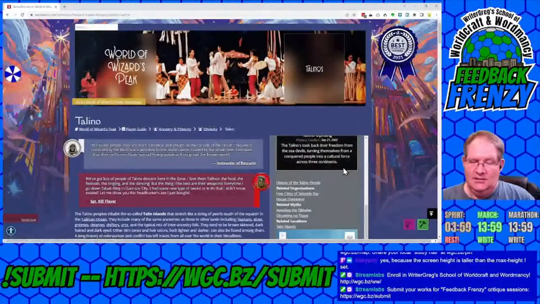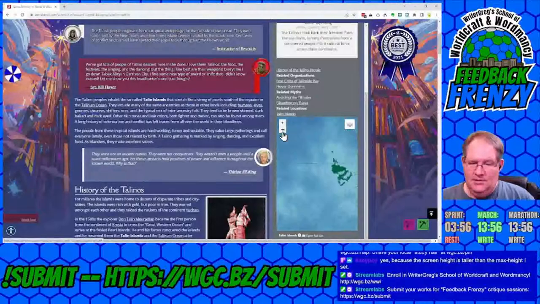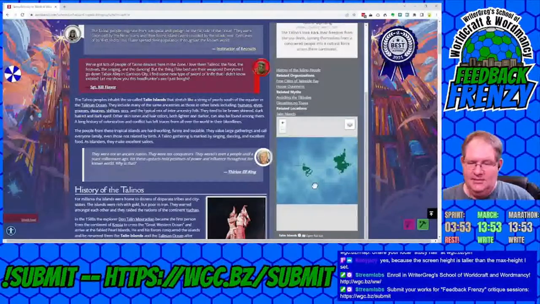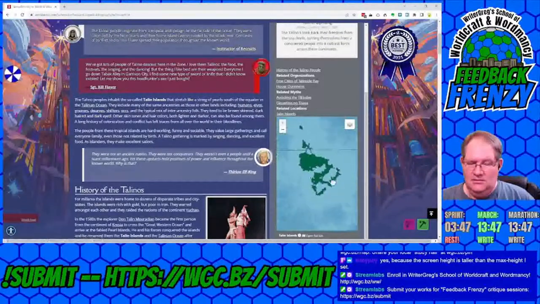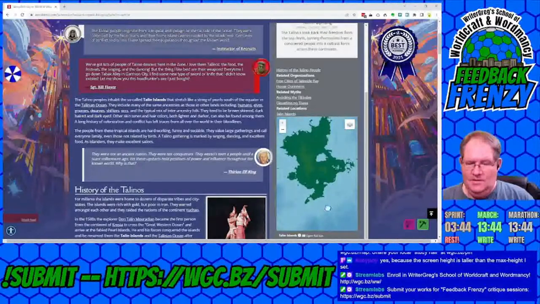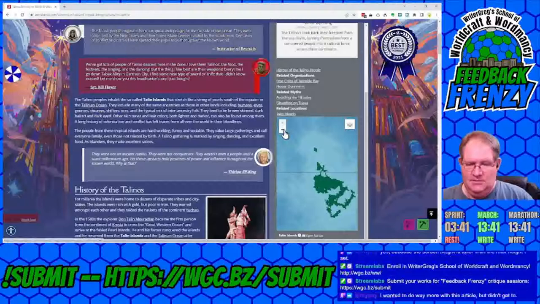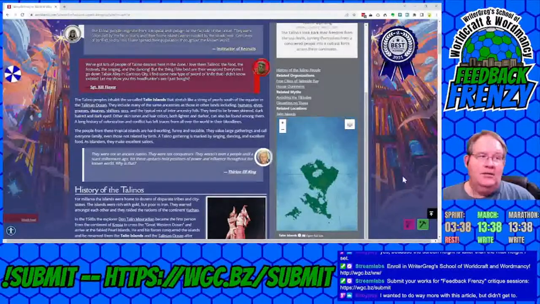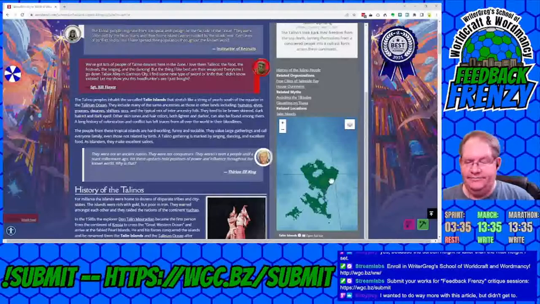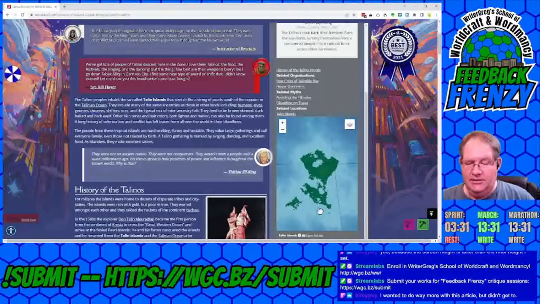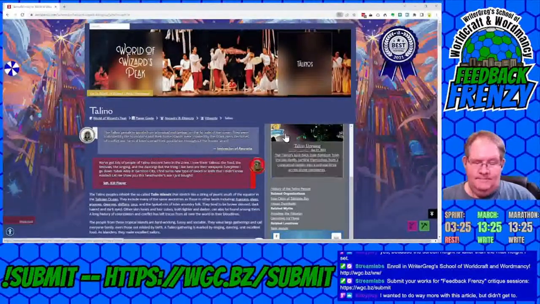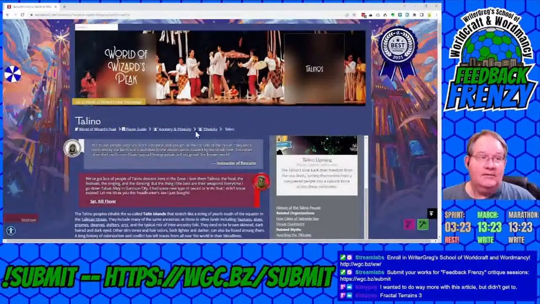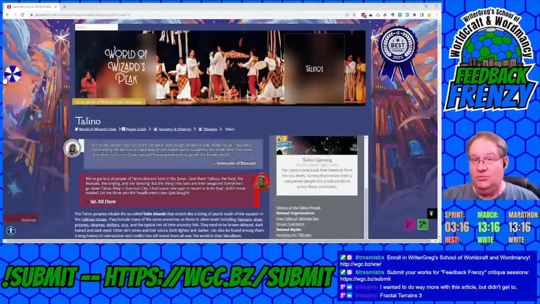Talon Islands, Talon Uprising, and a map. I presume that's... Okay, we have three islands there. Okay. What'd you use to make the maps? I wanted to do way more with the article, but didn't get to it. Totally understand that. Fractal Terrains 3. Okay.